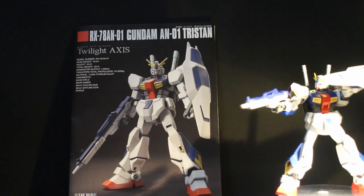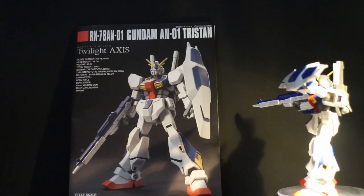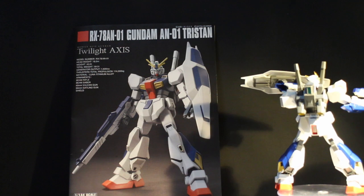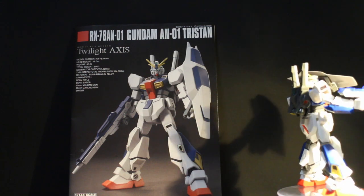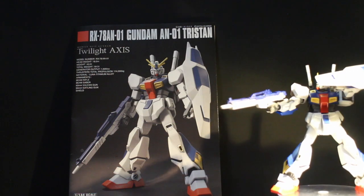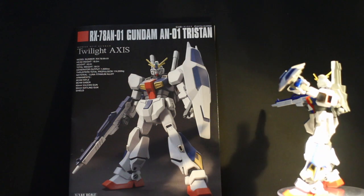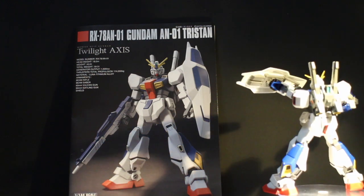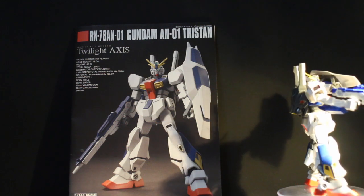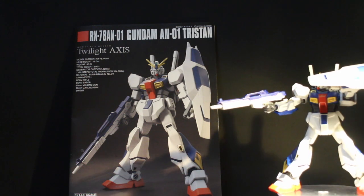But don't get me wrong, this kit has a lot of potential for modifications. Yes, I'm gonna say that right now. With this kind of simple build, it's pretty easy to modify. Trust me, it has a lot of possibilities, especially the joints, like the arms and the knees. You can modify it and make it better. And cleaning up the seams isn't that hard after all. The seams are pretty easy to clean, just so you know from looking at this kit.